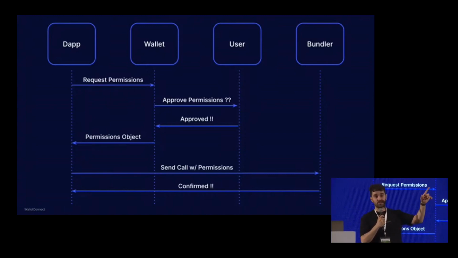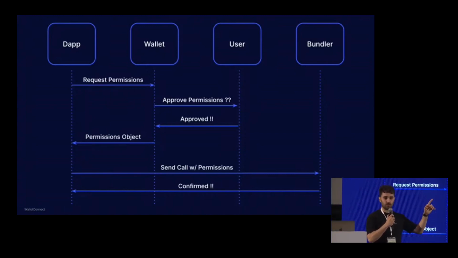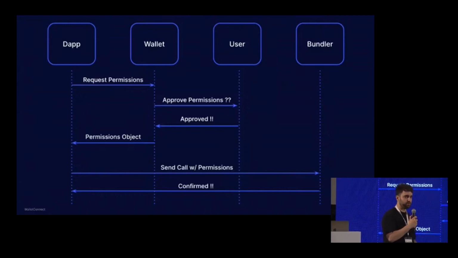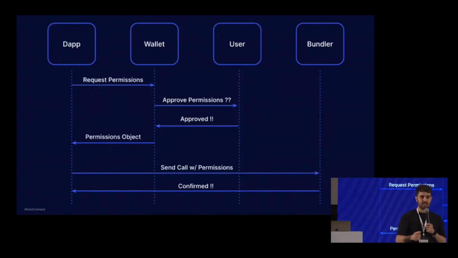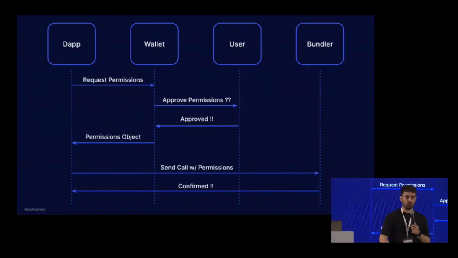Similar to how we saw this in the Google login, imagine having the permissions follow a similar pattern inside of Sign-In with Ethereum, and then the user will say, I approve. Maybe these permissions would say stuff like, I only want this dApp to interact with this smart contract and it cannot spend more than $1,000 or something like that.